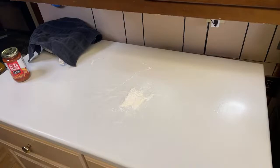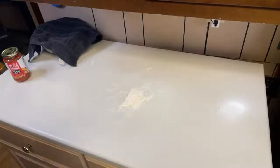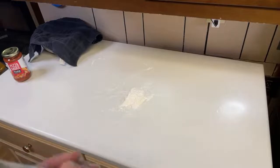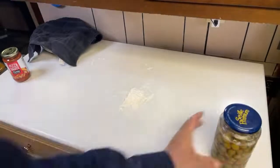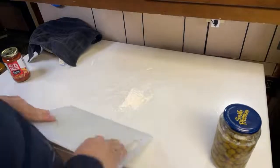We're going to do green olives. I guess I could slice the green olives up. I got a big bucket of green olives here. Got some weirdness going on at the top. It's kind of freaking me out a tiny bit, but not enough. These were best before, not today, but we're still going to eat them. I'm not going to throw a jar of olives away because there's a date printed on the top that disagrees with the date on my calendar. Oh, okay. So let's cut some olives up.